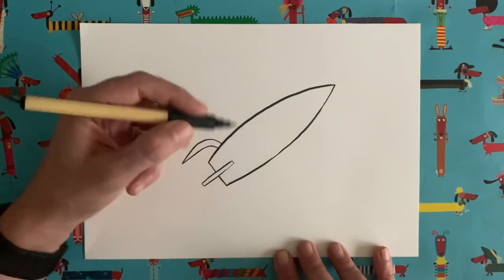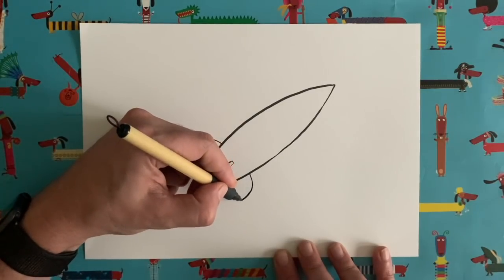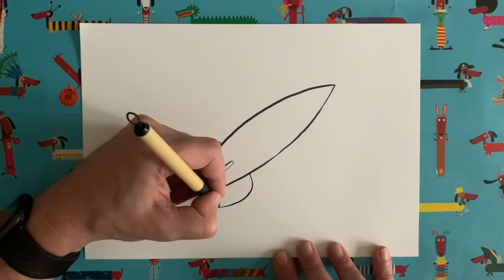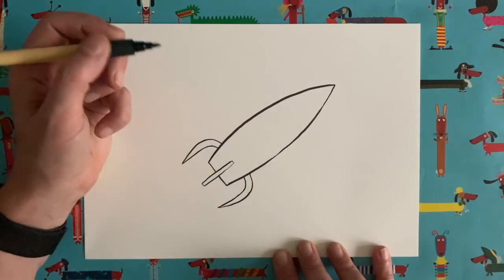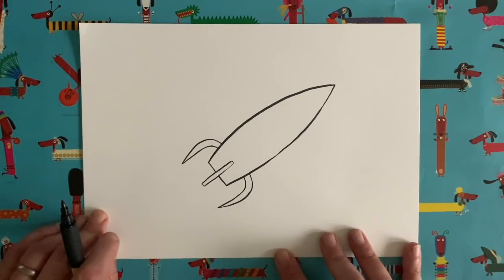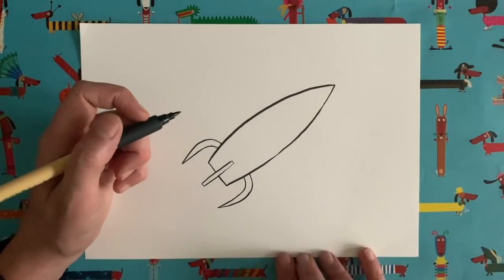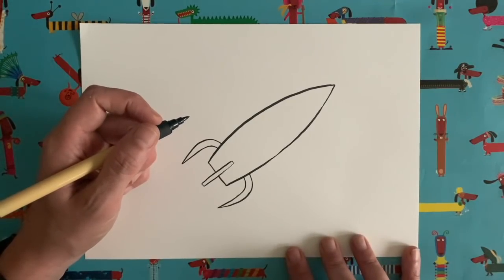Now we need to do exactly the same on the other side. So we're going to come down and around, and we're going to stop about there. And then we're going to go back up again, just like before, back up and join up with the body of our rocket. Don't worry if they're not perfectly symmetrical, it really doesn't matter. You know what I say, don't you? I say that when things aren't perfect, that's where you get the character for your drawing, you see. So don't worry if it's not perfect. Nothing's perfect in this life, is it?